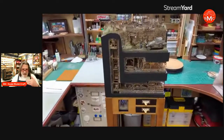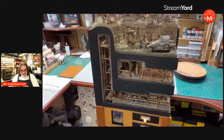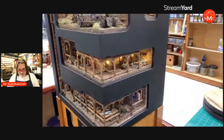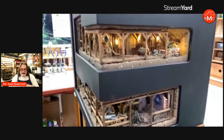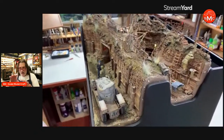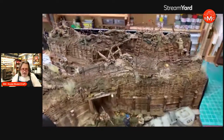So I finished it this week, and what I found was I needed to do a bunch of little things. I knew I had to do some painting on the figures that are left. I needed to get some mud on them, and I needed to get some mud on the figures that are down below, the people in the trenches, or I'm sorry, in the saps, in the tunnels, all of that. So all of that needed to be taken care of this week. So I dove into it.